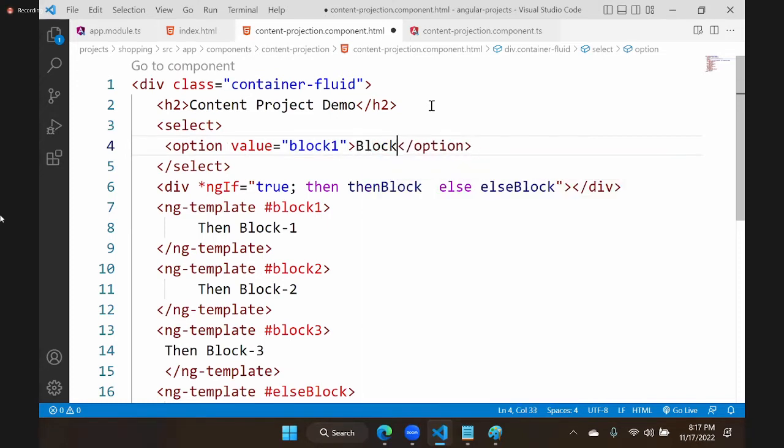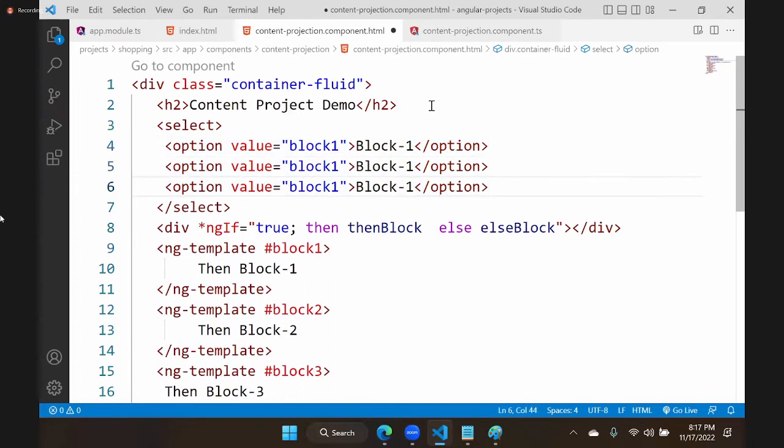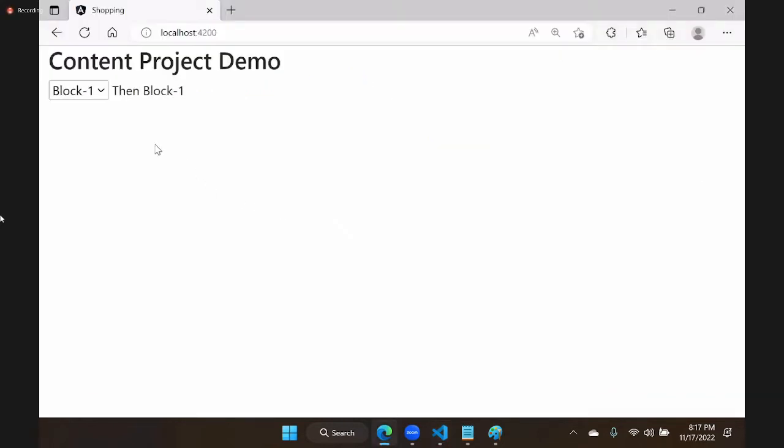Similarly, I will add options here: block 1, block 2, and block 3. That means we have a drop down like this. Now whichever block I select, that block should come.